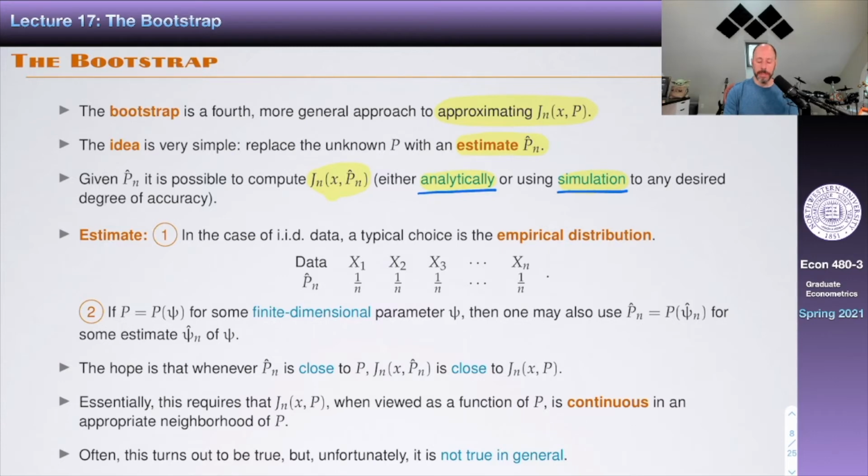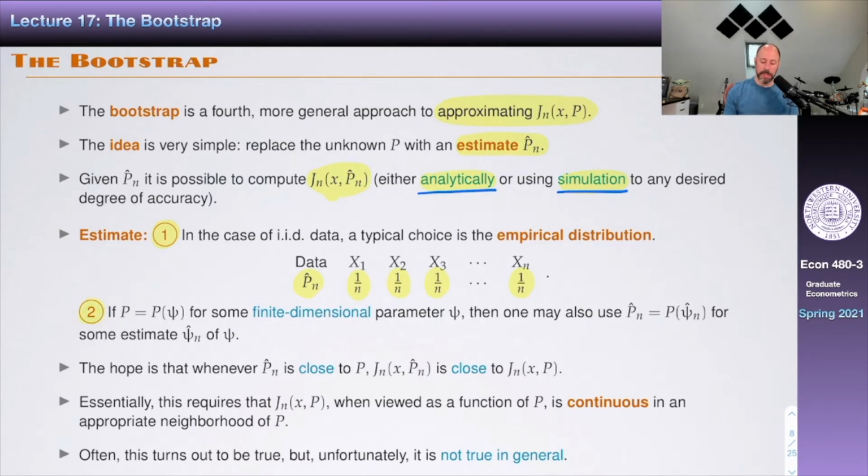So we're going to talk about it. What's an estimate of p hat? As I wrote here, there are more than two, but there are two that are certainly the leading cases. The first one is when the data is IID, you can use the empirical distribution of the data. The empirical distribution is the distribution that puts mass 1 over n on each observation that you have in your sample. You have a sample of size n, and so each value that you get to observe has probability 1 over n. That's the empirical distribution of the data.